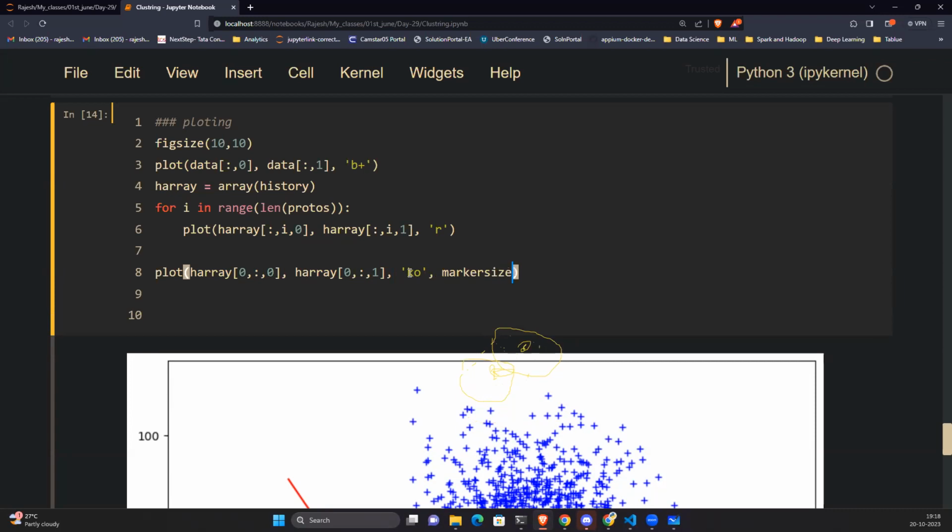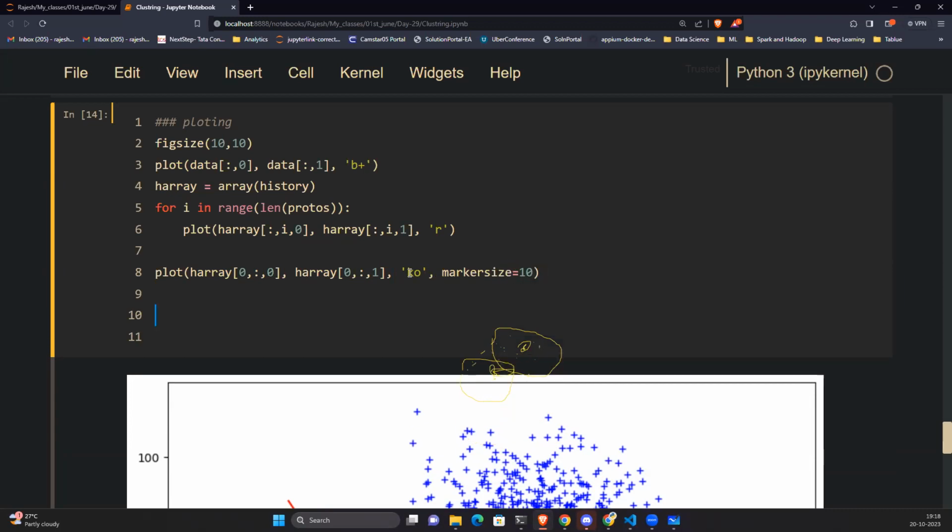Font size 10. That's it. Now, I also have to plot the new photos, right? So this is the history we'll plot, and now I will plot the photos as well.